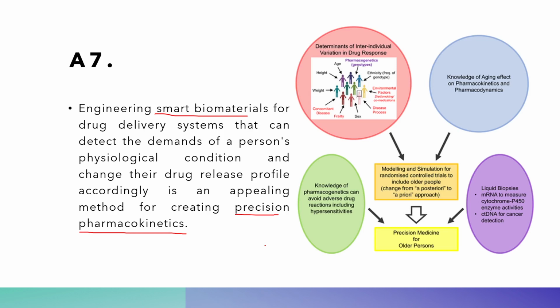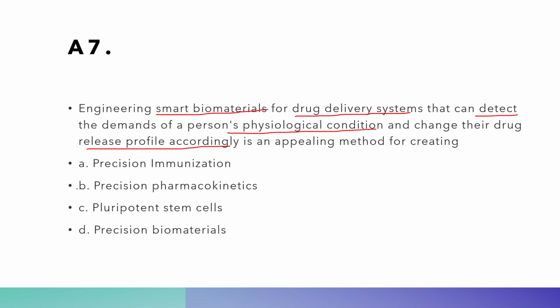Okay, so for that also, there are specific medications. For example, we are trying to give a specific medicine for kidney disease or liver disease or any particular disease, and for that we also need a specific type of delivery system, because sometimes in case of some patients, the drug delivery system is not good, that's why the drug doesn't affect that particular person. Okay, so this kind of thing, overall, can be called precision pharmacokinetics. Now you got your answer.